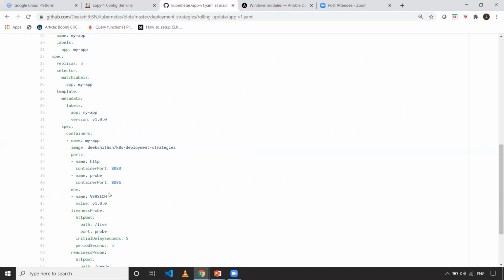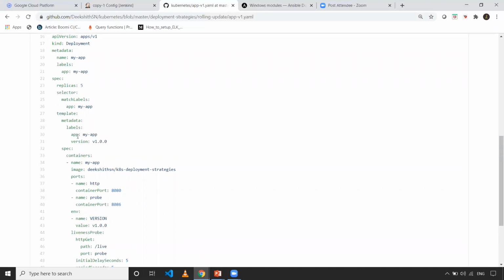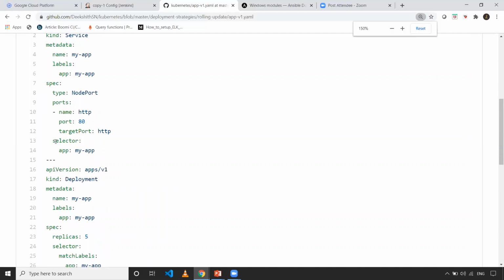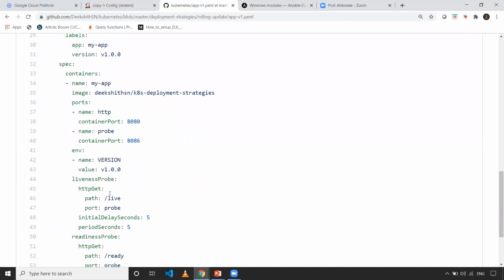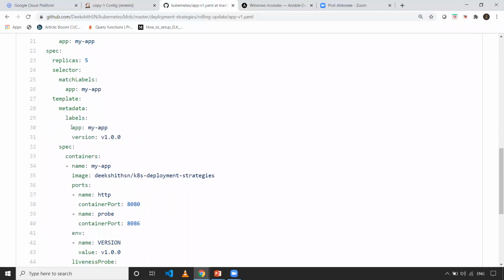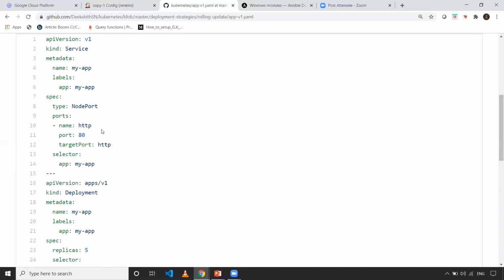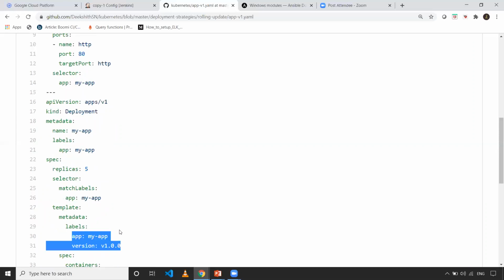You need to make sure that whatever labels you define in your pod definition should match with the selector part in the service. The selector part and also the labels part in your pod definition file. If you see here, this is my pod definition, right? So any one of these labels should match with the selector in this one. If it doesn't match, then there will be confusion. It might create this service for any other pods. So that's why you need to make sure the selector part and the labels part of your pod are always the same.